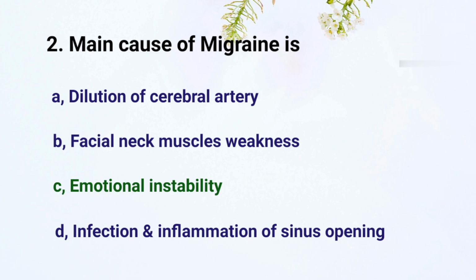Emotional instability. Migraine is a familial disorder marked by severe, painful, periodic, unilateral, pulsatile headache that begins in childhood or early adult life. The exact cause of migraine is unknown, but some factors which trigger migraine are allergic reaction, environmental stimulation, physical or emotional stress, change in sleep pattern, foods containing thiamine, and smoking.